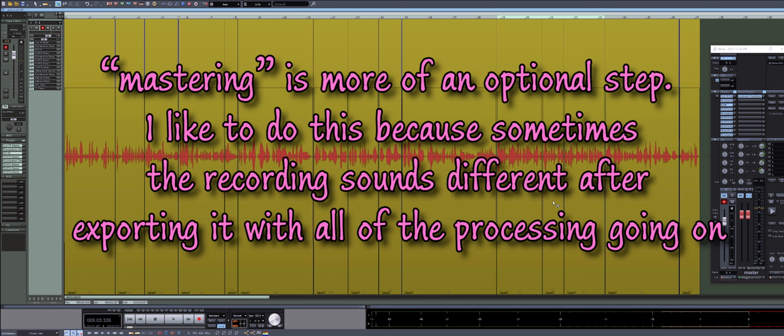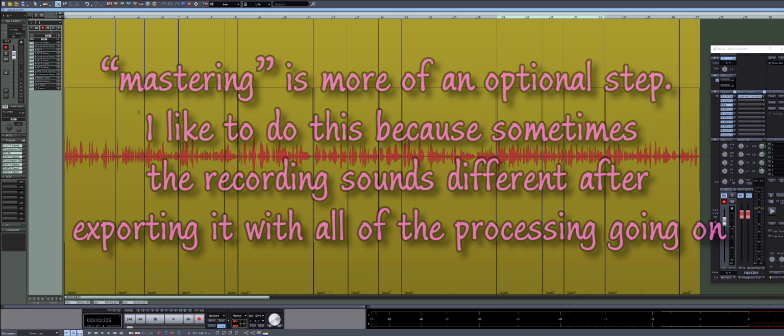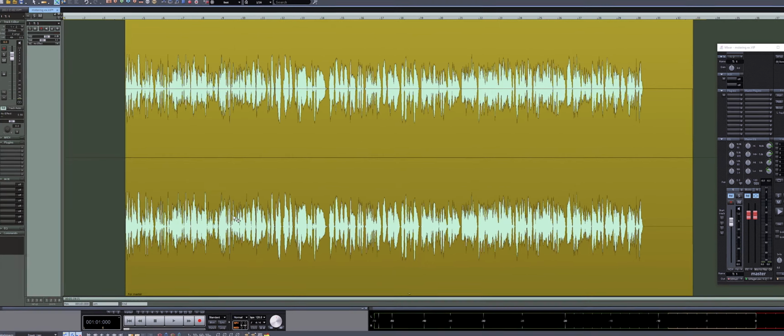But what I do is I'm going to bring it up to my -2 decibels, which is where I want my final product to be. I'm going to add a little bit more EQ, a little bit more compression, and make sure everything still sounds good after exporting, because we're adding a lot of processing here. And during the exporting process, things can change a little bit, and I try to make it sound like it does here after the export.